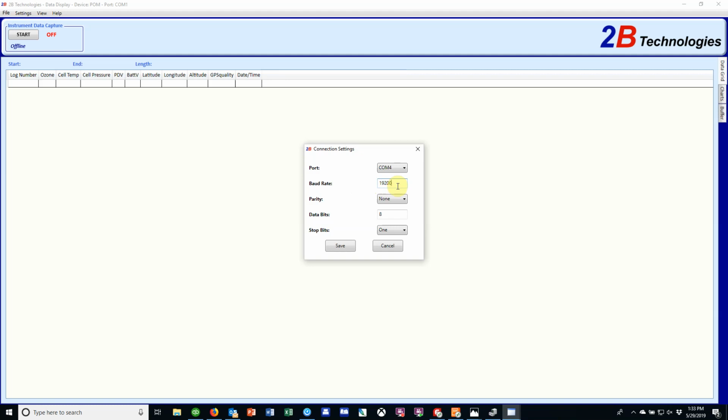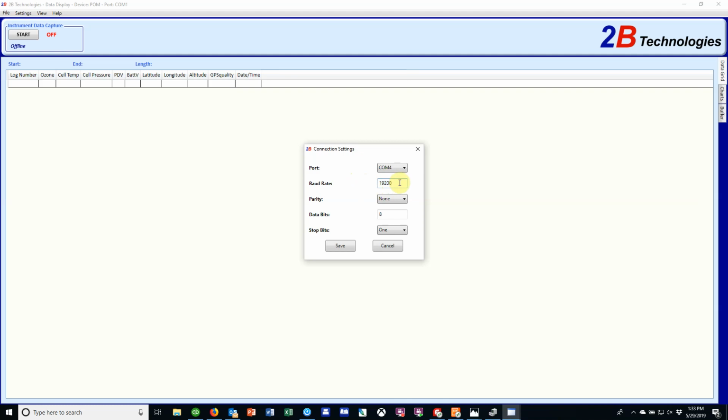However, if you're using one of our other products, the default baud rate is more often than not 2400, so you're going to want to make sure that the baud rate listed here says 2400 and it matches the baud rate that you have selected on the instrument. You do have the option, if the instrument has the availability, to increase the baud rate so that you can transfer data a little bit faster. However, you want to make sure that the baud rate that you have selected on the instrument matches the baud rate that you have programmed in the data display software, or the two will not be able to communicate.